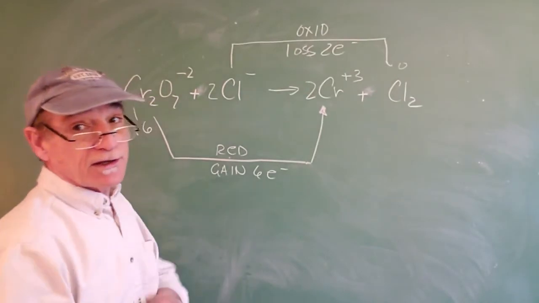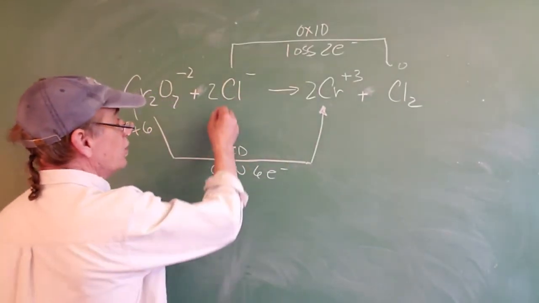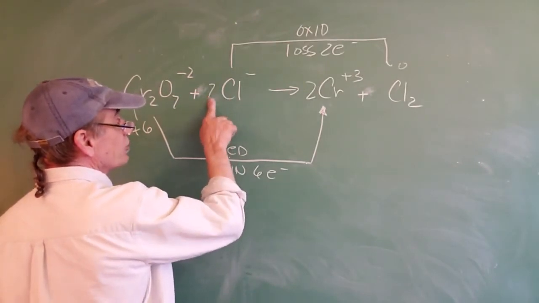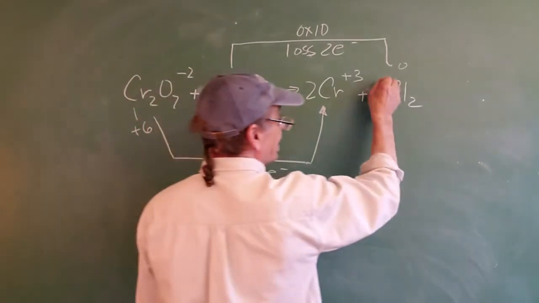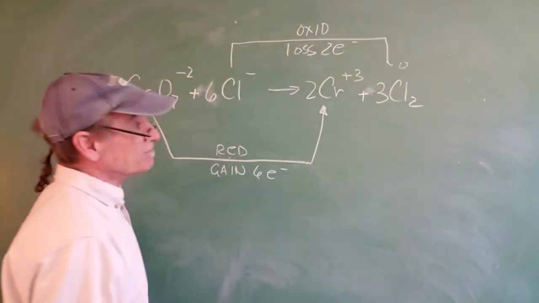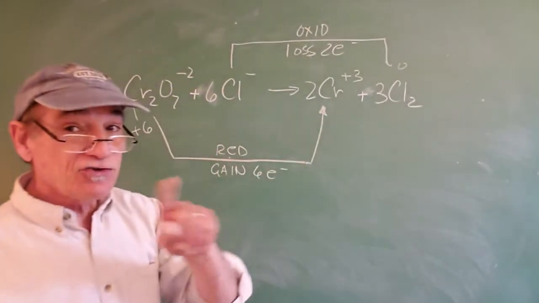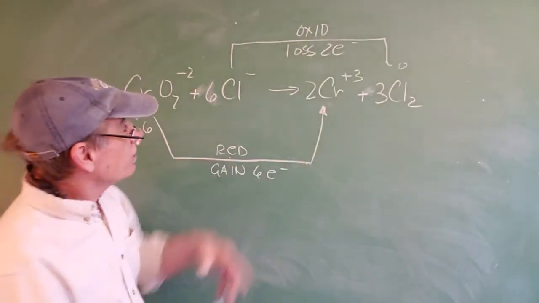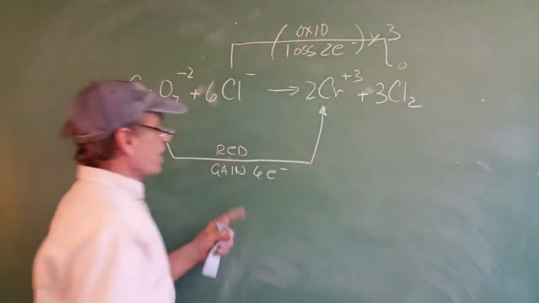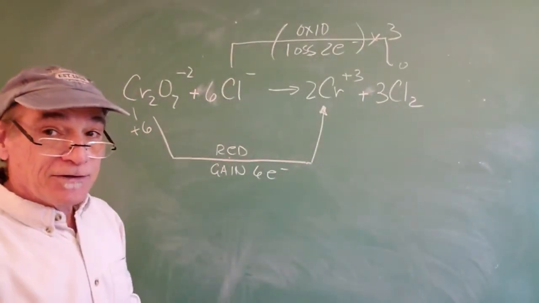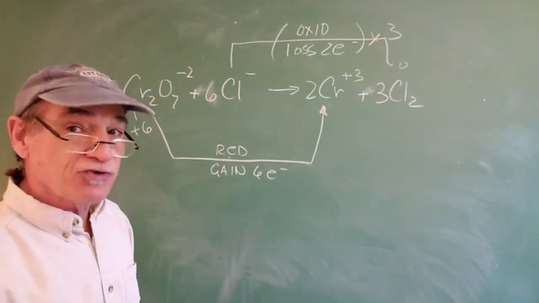Again, nothing tricky here. We can resolve that imbalance by tripling our oxidation half reaction, which means this 2 now magically is going to become a 6. I bumped it up by a factor of 3, and I bumped this up by a factor of 3. So now we've got a total of 6 chlorides becoming 6 chlorines, each losing 1 electron. That's going to be our 6 electron loss, balanced by our 6 electron gain. All right, so the hard part's over. We've balanced the oxidation reduction part of this.